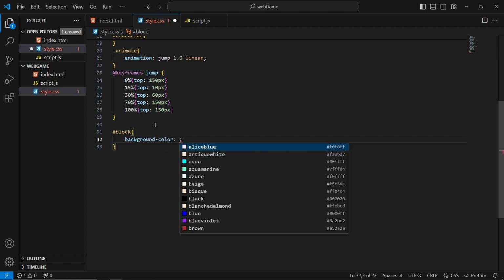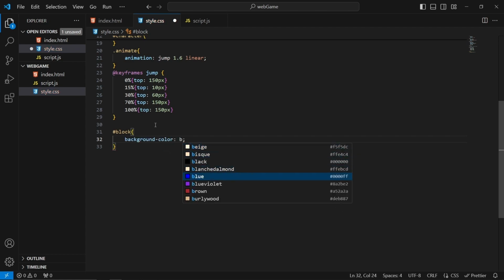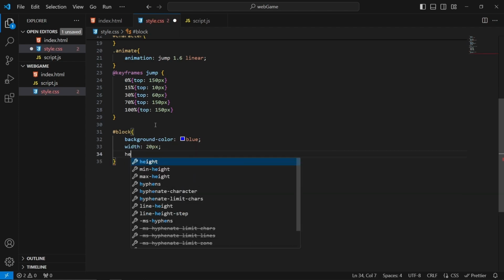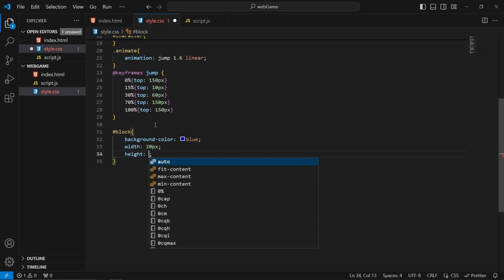I'm going to make the background color blue. We're also going to go ahead and give it a width. I'm going to set the width to 20 pixels. Below that, we're going to give it a height. I'm going to set the height to 20 pixels as well. Below that, I'm going to set the position.